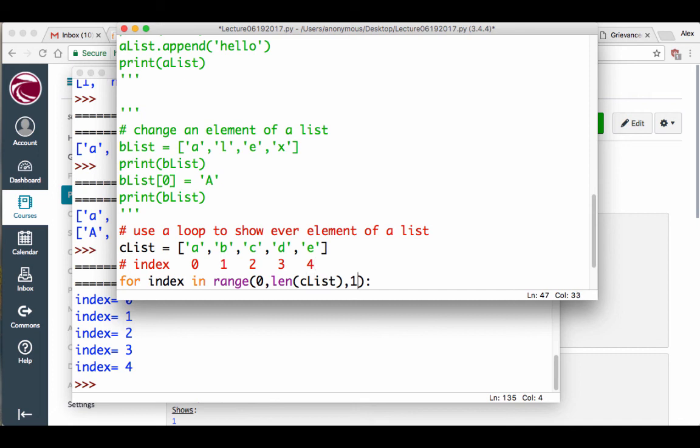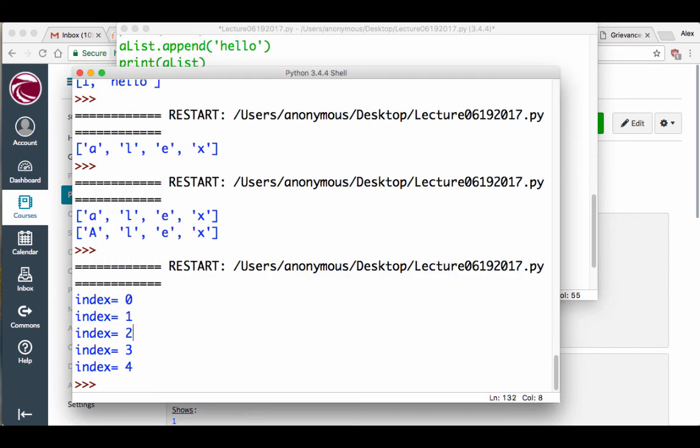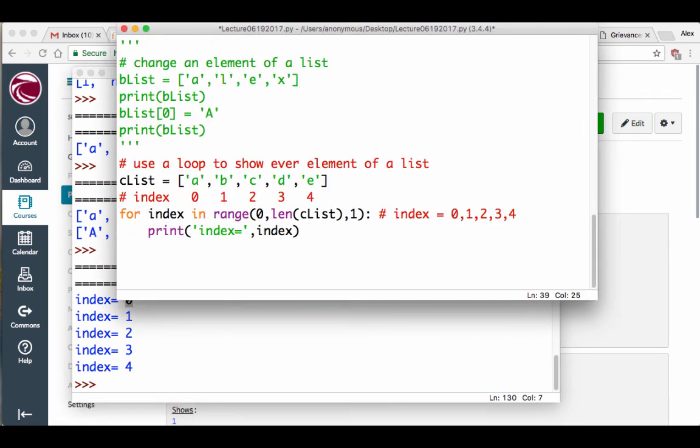So the loop here changes index to 0, 1, 2, 3, 4. Right? So all we got to do is, instead of showing these values here, we're going to plug this index into my list. All right? So I'm not going to show it, but notice what I just did. This is, believe it or not, no matter how complicated the problem is, I will do this first. I want to see if this thing is going through the list. Sometimes I'm thinking that I'm working with something, but then when I do this, it's going to show me, wait, there's nothing in it. So do that first.